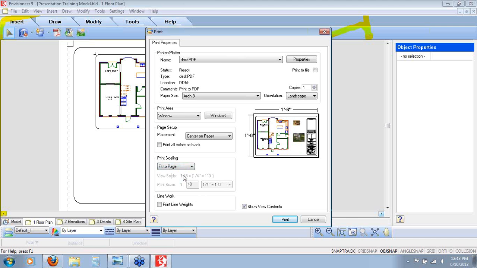So it will fit this down to my 8.5 by 11 if I'm going to print to an 8.5 by 11, and it'll just make everything that's on that drawing screen fit to an 8.5 by 11. It will not be to scale. It's fitting it as best it can to fit on that page. But if you want it to be to scale, you have to print it to scale, and make sure that that drawing is small enough to fit on that size of paper. Then I would just hit print, and I'd have my 11 by 17 paper with my scaled floor plan and image files.